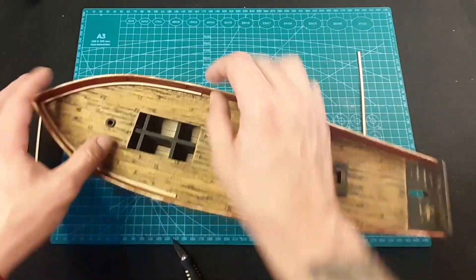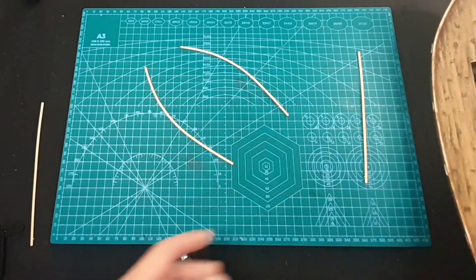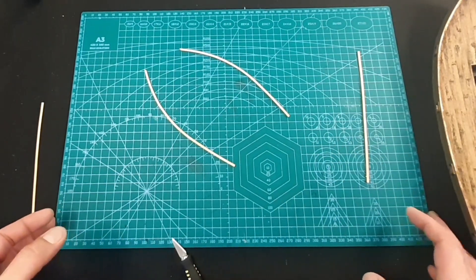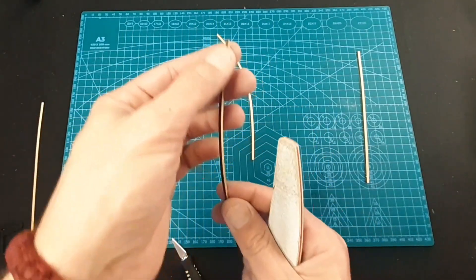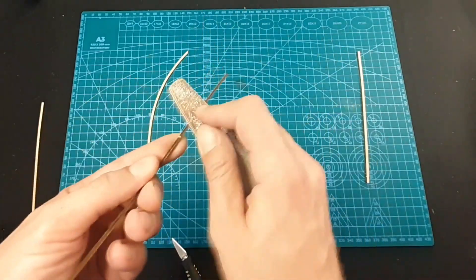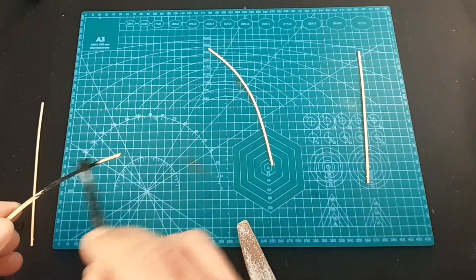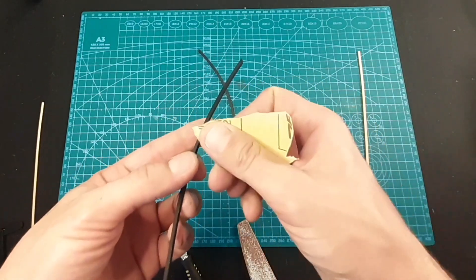We can prepare those two pieces and glue them. I'm going to paint them at the same time, sand them a little bit, and do that old look. I'll take the paint and sanding file, and we can start. Sand those edges so they will glue perfectly to the surface. I painted both of them, now let's do a little bit of sanding on the edges.